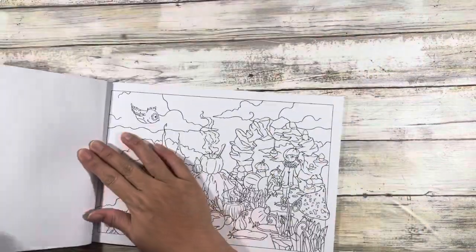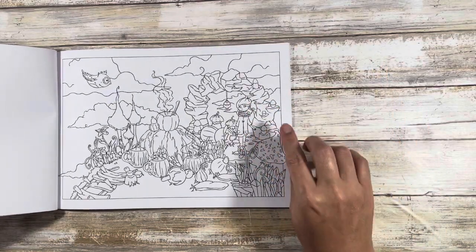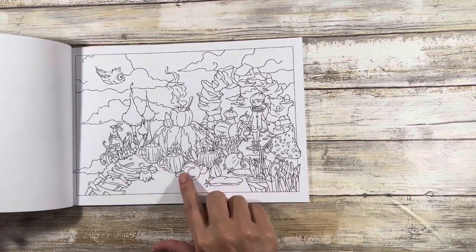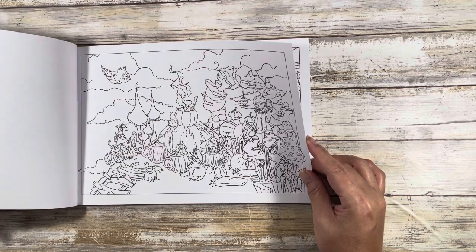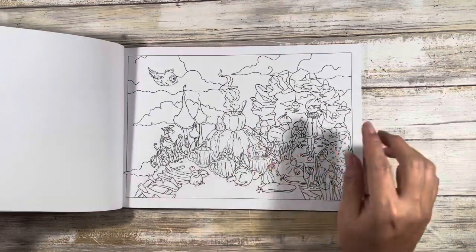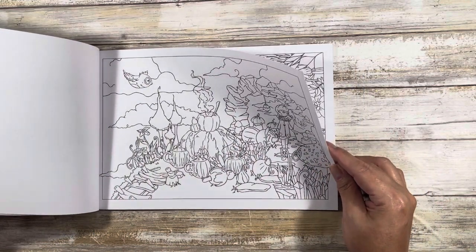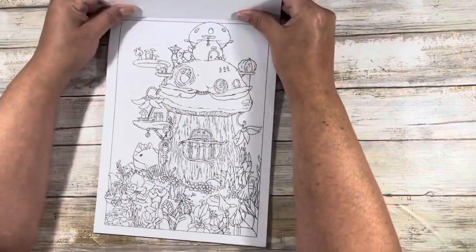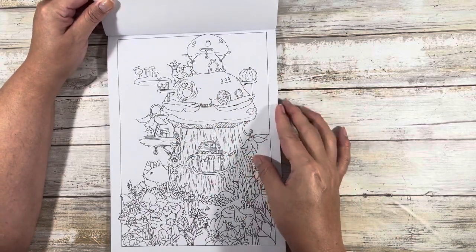Oh, here we have a landscape one. She's a little bit of a different style. Now this definitely pulls more autumn to me. You've got some candy apples. I don't know why that isn't full of ants. It's just sitting there on the ground. You've got some pumpkin or gourd type soup, an owl or other kind of bird. Yeah, I think that's really cute. And again, more house type things.